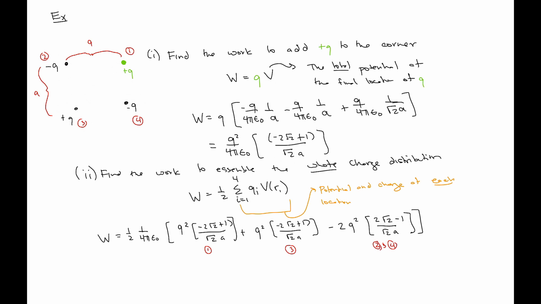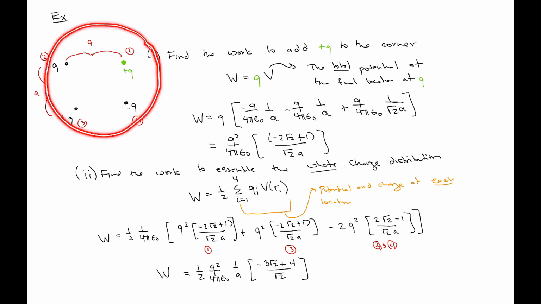Okay. And then again, you can do a lot of simplifying. When you simplify this down, I'll let you guys do that if you want. You get 1 over 4 pi epsilon naught. You can pull a factor of 1 over a out, and then just a bunch of funky numbers here. And you can simplify that even more by calculating what that number is, but I don't want to do it. But the point is that you calculate a different amount of work just to pull in this one charge into an already set charge configuration than you do to actually assemble the whole charge configuration.